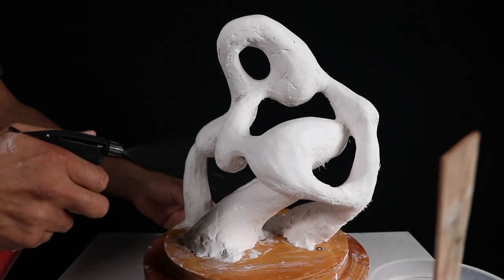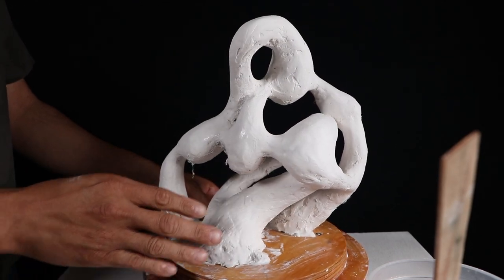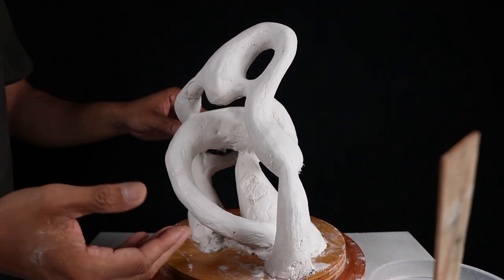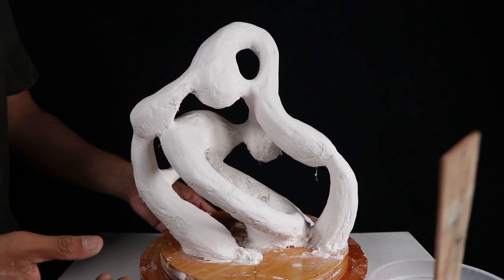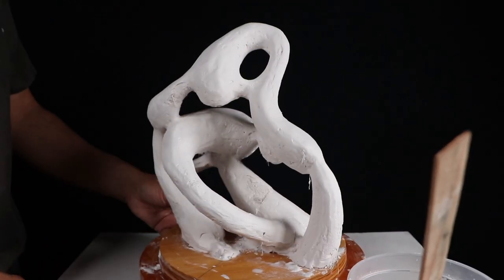So I'm going to do my final coat of plaster. I've sanded it down pretty roughly. There's still some areas that I want to fill, so you can do this multiple times until you get the surface that you want. So I think I need about another smooth coat of plaster. I've already mixed my plaster, so it's getting cured right now.